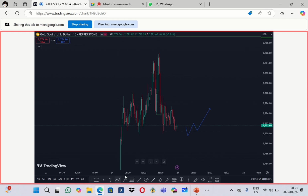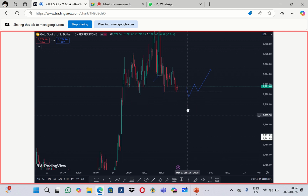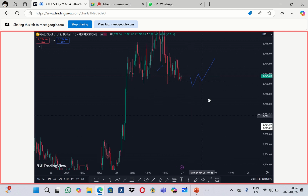And we also have another confirmation that we should be looking for more buying opportunities, which is these key areas right here. You can see that we have multiple build-ups of price. This is equal lows, another equal lows. So we see that there's so much price building below that could lead to more potential swing buys. As I said, even though this is our last target, gold could even go to 28,000, right? As this is giving us more buying pressure, the only thing we need is confirmation. So we still need price to drop a little bit, and then as price drops, that's when we can start looking for more buying opportunities.